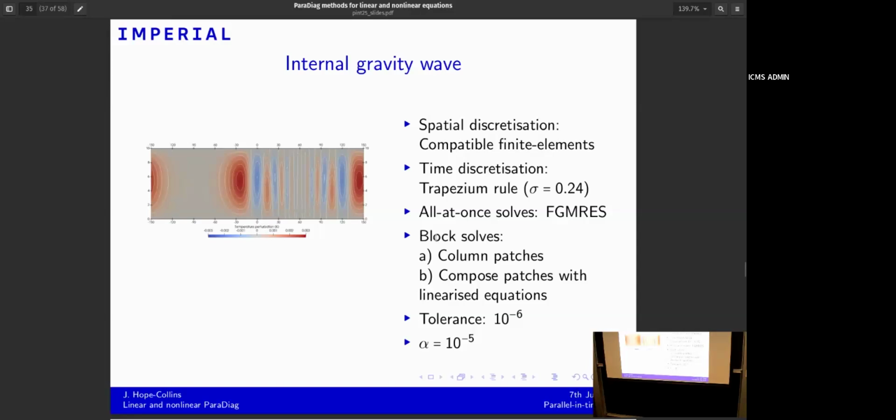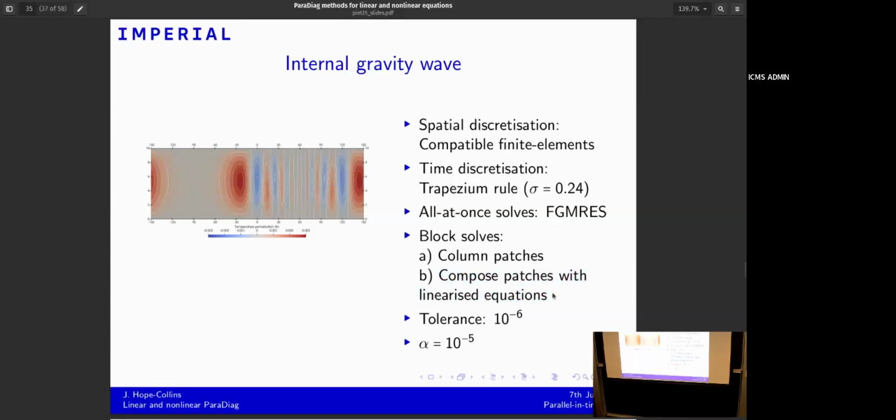And this time we're going to look at block solves. So what can improving your block solves take? To begin with, we are going to look at column patches, which is just doing, again, an ASM, but rather than a small patch around a particular vertex or element, we do column patches. So we take an entire stack of elements and invert that monolithically, which is a method that Colin and Gemma used recently for serial in time method and got results with CFL independence. Very nice, because you can keep on resolving in time and space, but iteration counts don't increase.